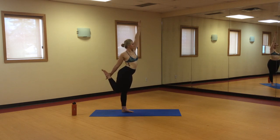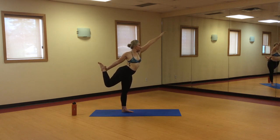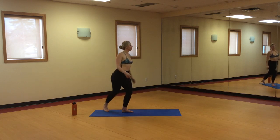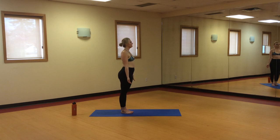Bring your shoulder under your chin. Right shoulder invisible behind the left shoulder. Stretching, kicking, 50-50, stretch and kick. Stretch and kick, turn it on, kick. Everybody kick, kick up harder, kick up more, kick up one more time. Change, come back up. Nice, feet together, arms down, other side.